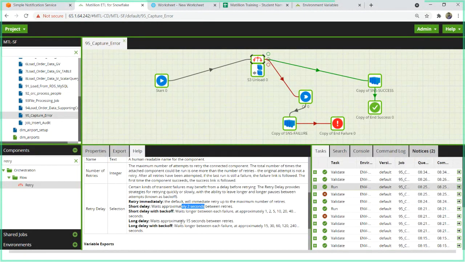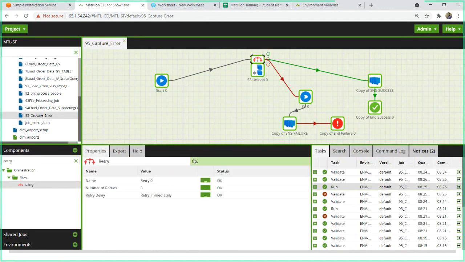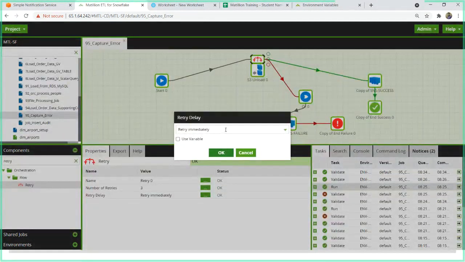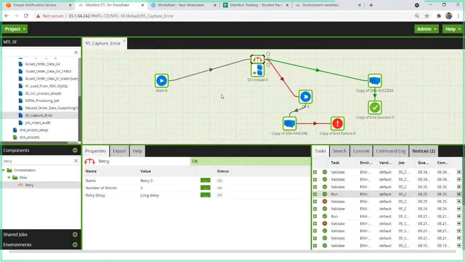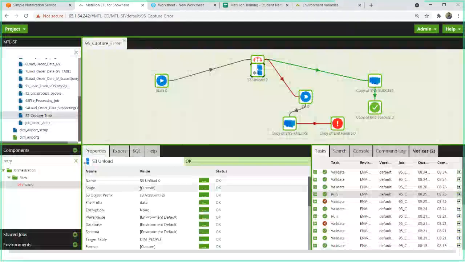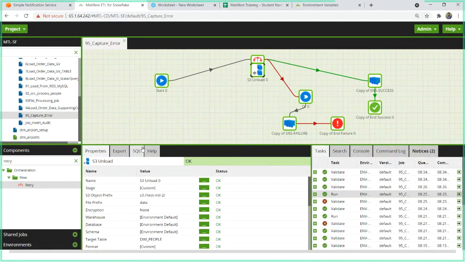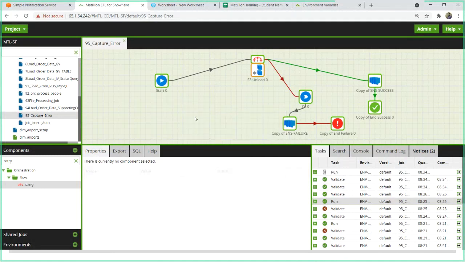Long delay will wait approximately 15 seconds. Short delay with backup means it will first wait 1 second, then 2, then 5, then 10, 20, 40, like this. If I use the long delay and this component fails, then it will retry after 15 seconds or so. This is how we can use the retry component.